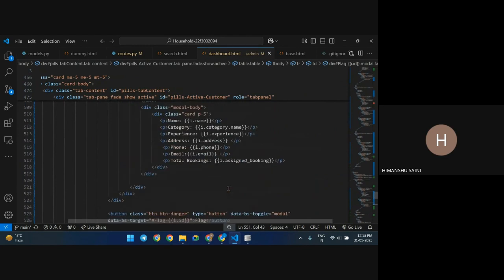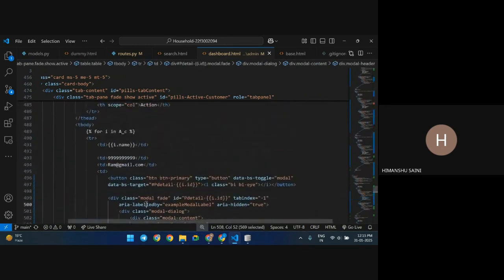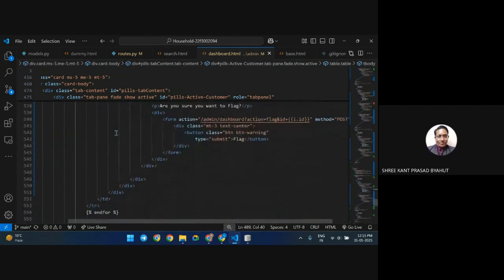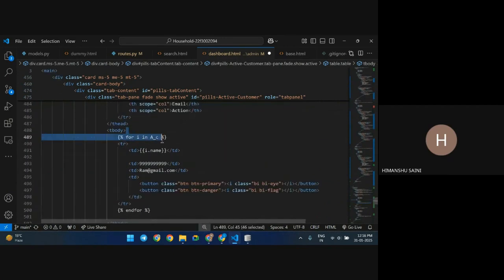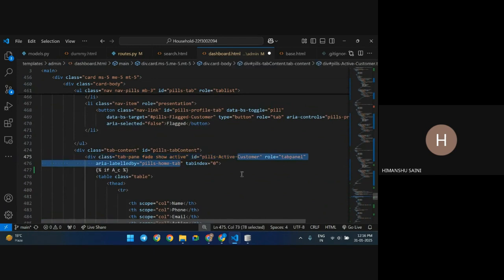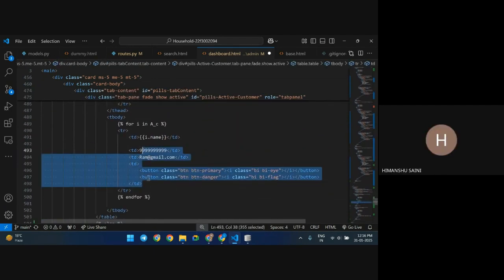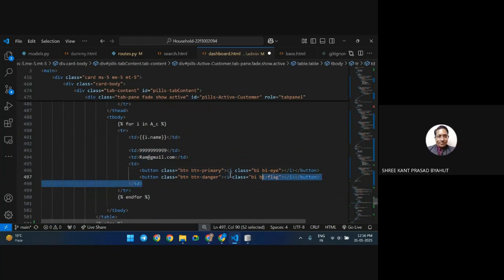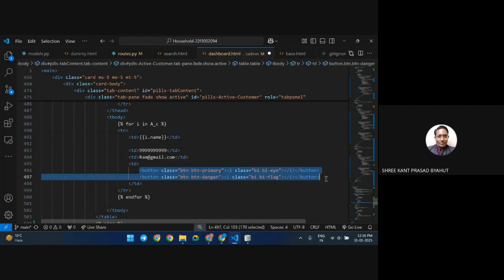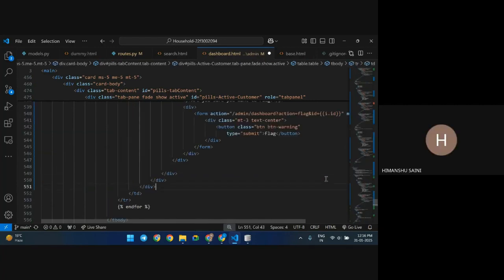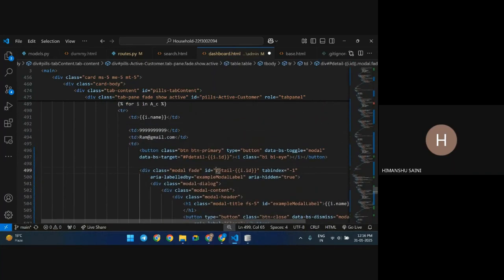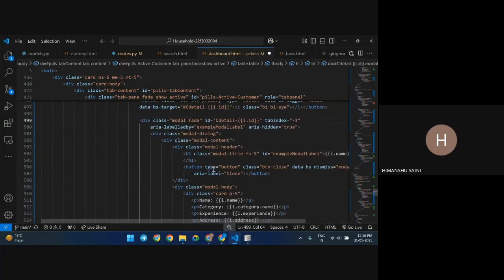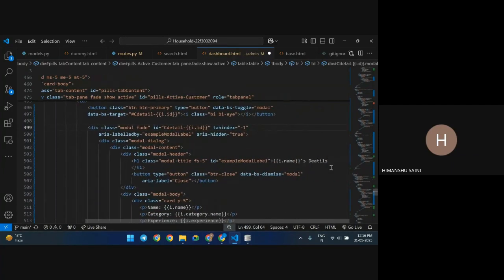Now suppose I want to flag this particular active customer. Where did you say to paste it? Here, in the active customer table, there is this row action, right? Where I was there, I and flag. So I'll just remove the icon. I'll just paste from above. So everything is there, right? It will be I. I don't want to see P. I'll say C details, because customer details are there. Customer details, C details, whatever details are there.